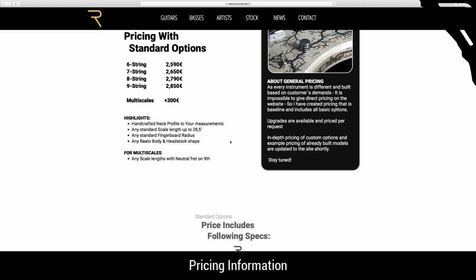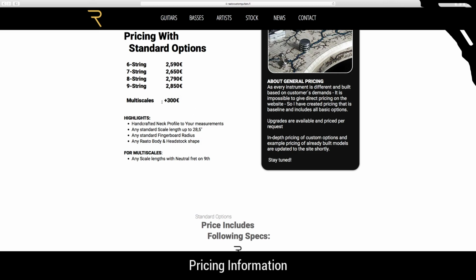Well, really don't see any reason why it can't be even more if you're looking for longer scale instrument as well. And also the thing about radius is standard, so no compound radius on this price. And basically it includes any current Raato model or headstock shape.